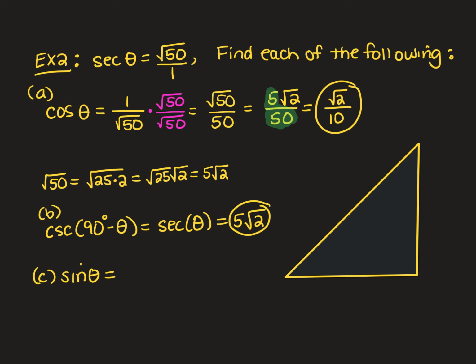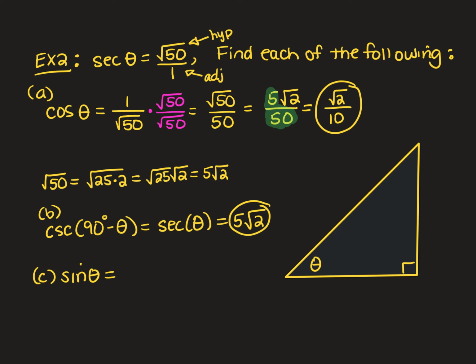Again, I'm going to draw it the same way every time. Theta will be down here, 90 is here, and I'm going to label the things that I know. Our original information was given to us as secant, so this is going to tell us our hypotenuse and our, I'm sorry, I did that backwards. Our adjacent side is in the denominator and our hypotenuse is in the numerator, because secant is the flip of cosine. And we know cosine is adjacent over hypotenuse, so then that means secant must be hypotenuse over adjacent.